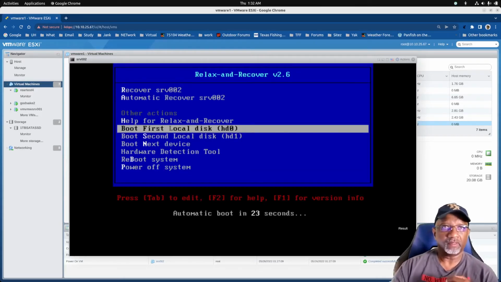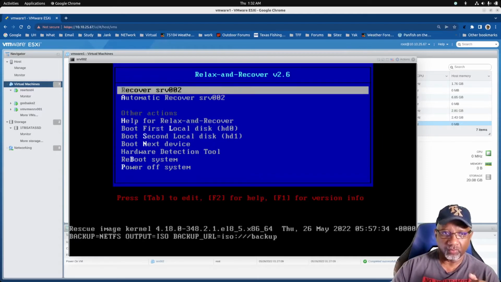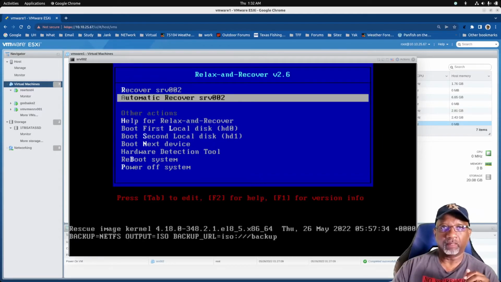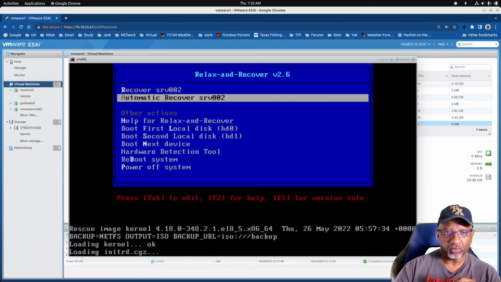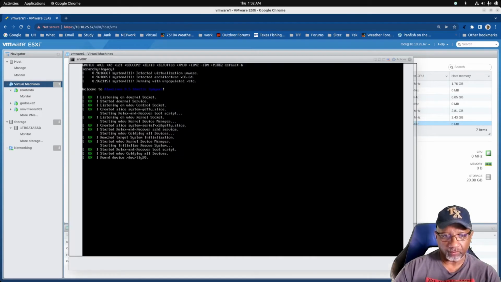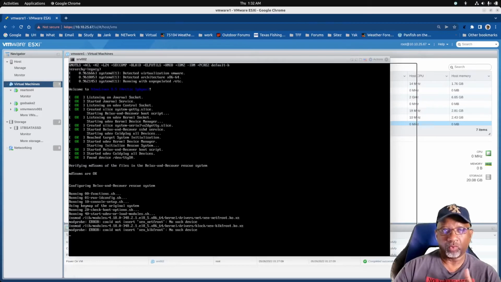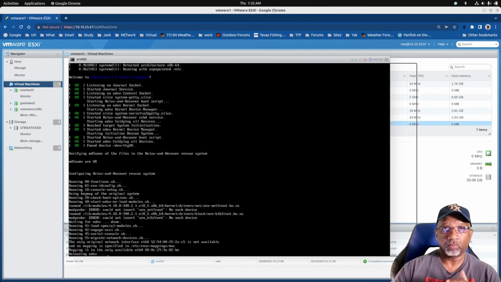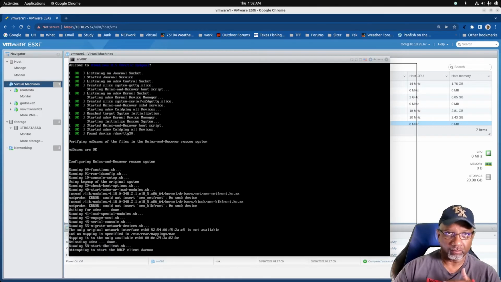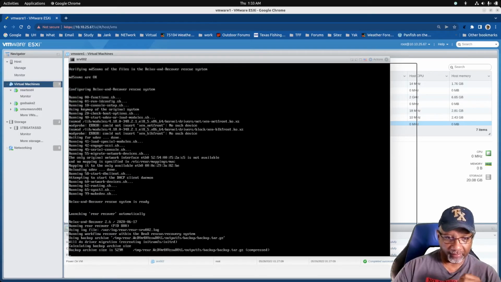Now for this one, since the ISO has the backup file on it, we can select the automatic recover option. So we just hit automatic recover, and it'll boot, and then it'll create the partitions and volumes, and then it'll copy the files from the backup TGZ file that is in the backup folder, and it will reboot again.